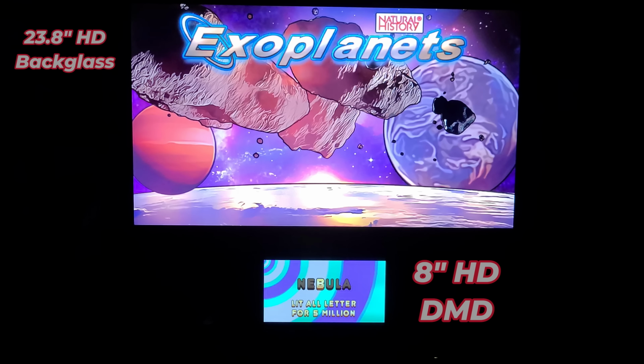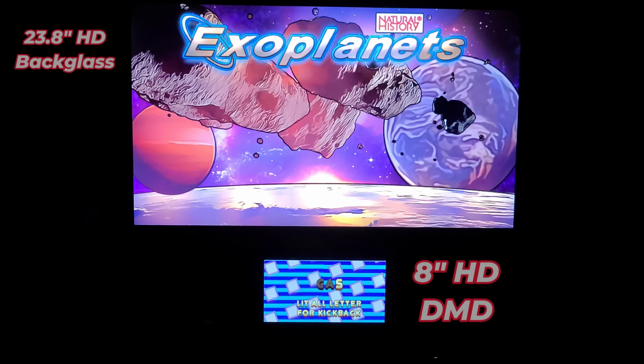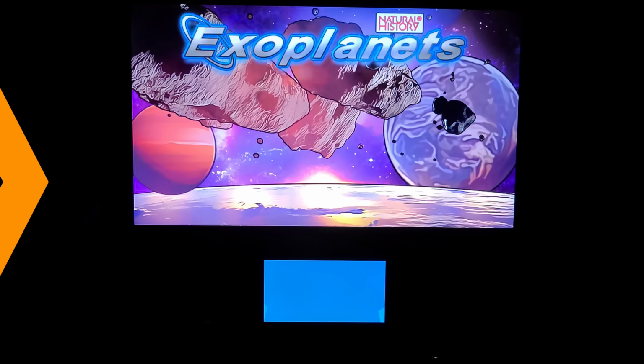During gameplay, the animations and scoring that you would typically see overlaid on top of the back glass on the Legends Pinball HD appear here. This allows for a full view of the back glass artwork. As the back glass display is 8.2 inches larger than what we have on the Legends Pinball HD, it makes for a more authentic pinball experience.